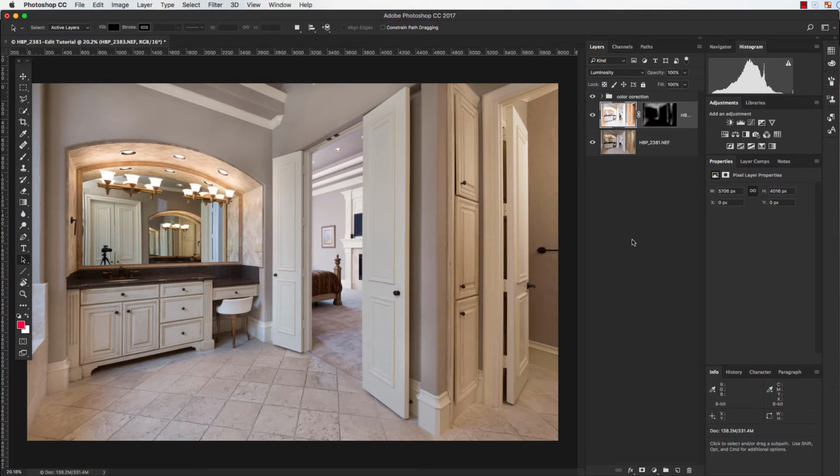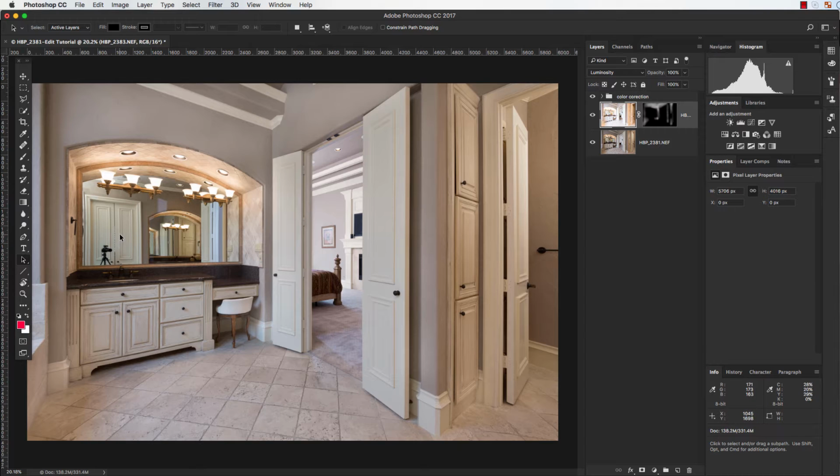You might find yourself in this situation as a real estate photographer where you want to put the camera in a bathroom, but you, or your camera at least, is in the reflection. There's nothing really you can do about it. Now there are two different ways you can go about doing this. One way is to put the camera over here on this side and then on the opposite side and shoot this door so you have that, and then you can come in here and replace it. That's one way to do it.